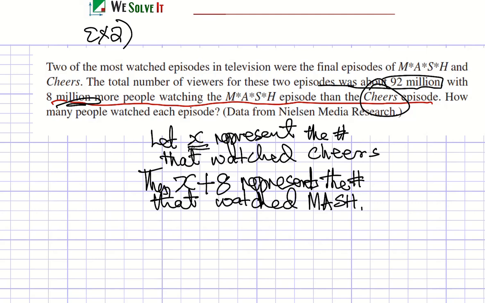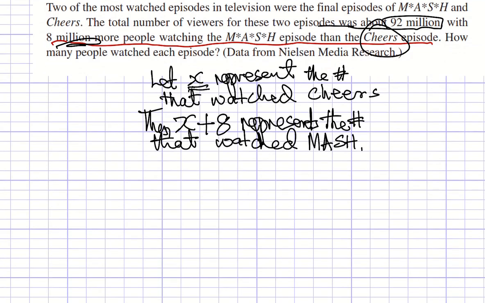Again, it's like the other one was solved. So basically what it says is X plus X plus 8 equals 92. Now, that thing is a million. It's not good to add those 0s, we'll come back and add it, okay? We know it's a million. So that's the equation you're working with.